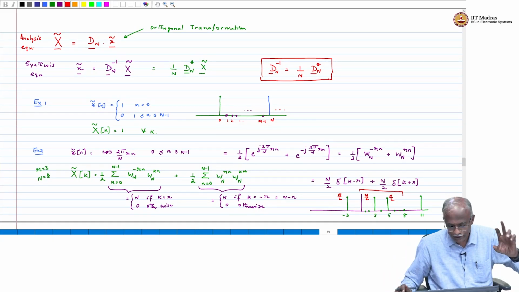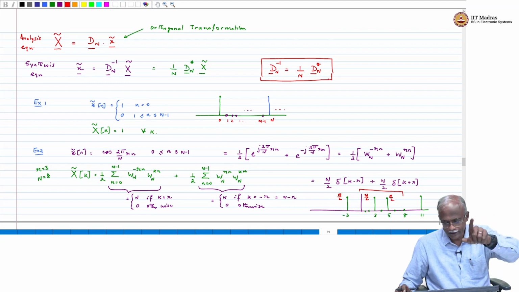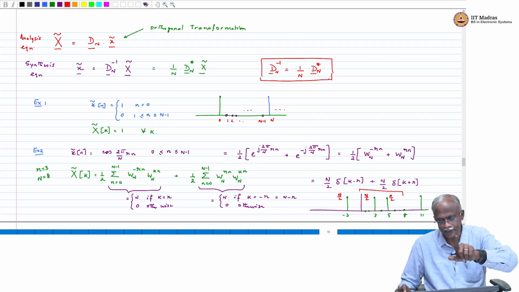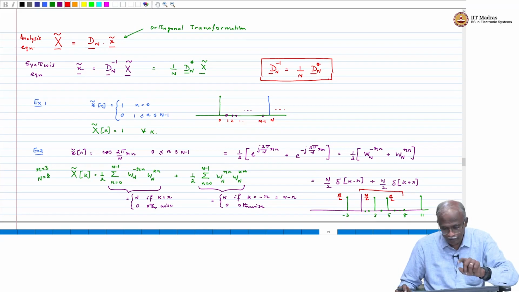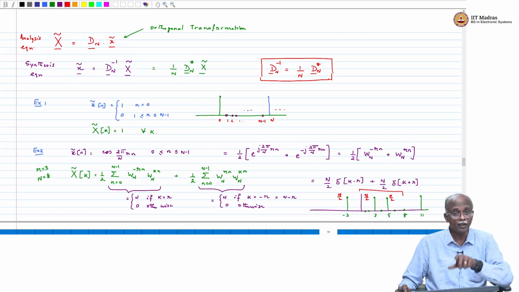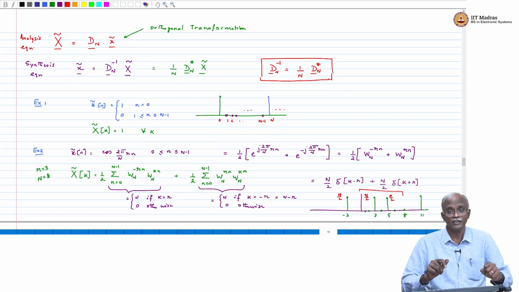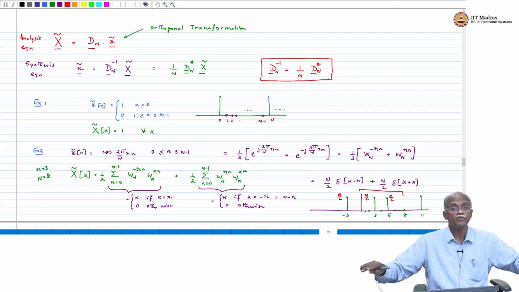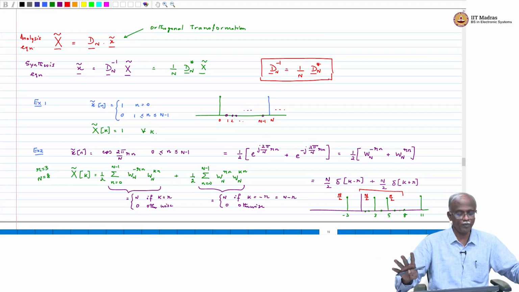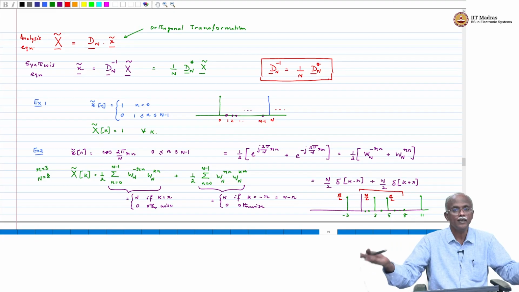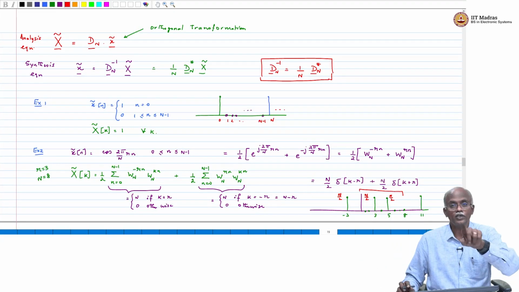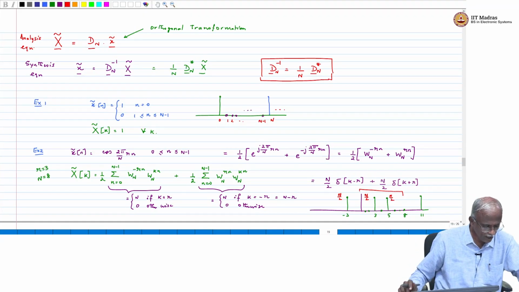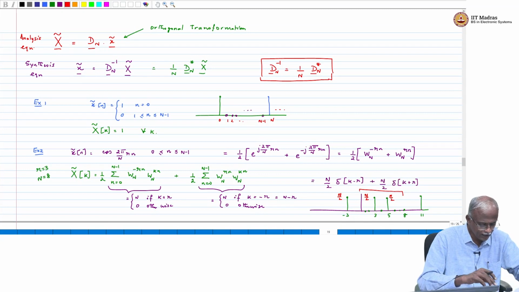So you can see that for the Fourier series representation of the cosine function that we are looking at, the time domain function is actually one of the basis functions. Therefore, the other basis functions, which are orthogonal, don't contribute. All you need to do is take the basis function, scale it, and that will be the Fourier series coefficients, because your time domain signal is a basis function. I hope you are able to see that aspect.